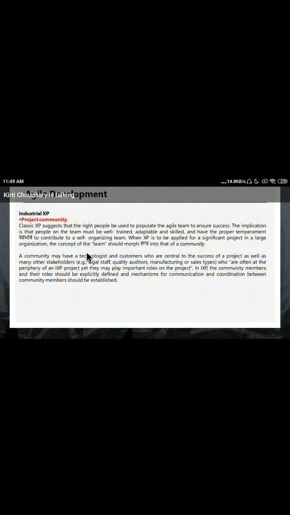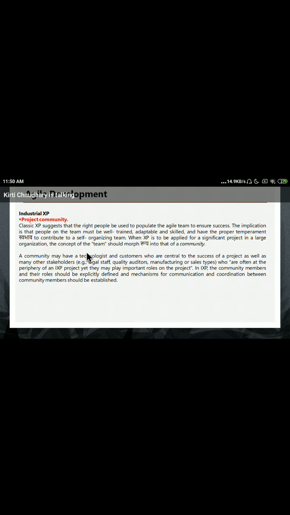When XP is to be applied for a significant project in a large organization, the concept of the team should morph into that of a community.